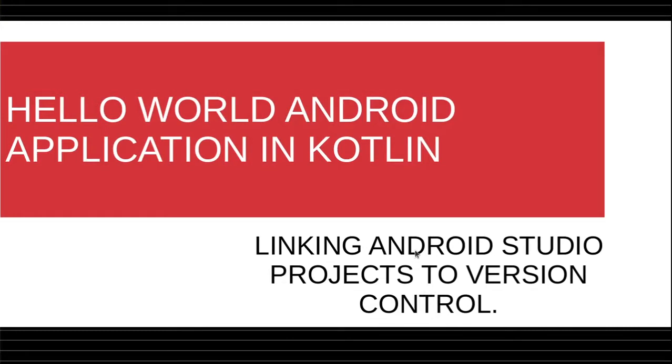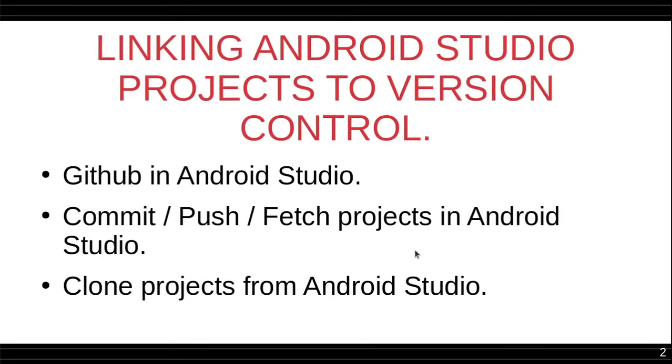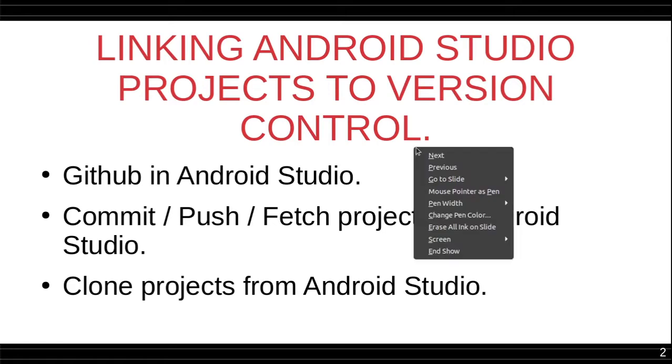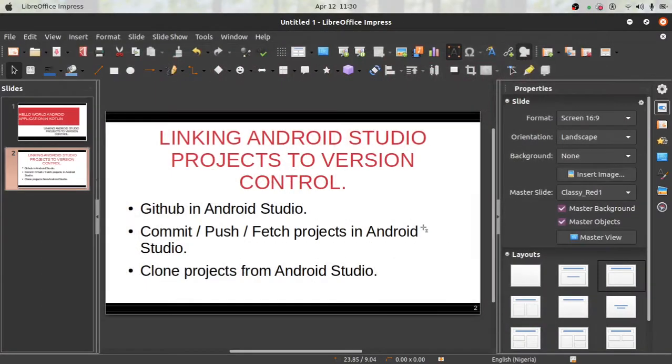Okay, let's dive right in. So under linking Android Studio projects to version control, we're looking at GitHub in Android Studio, we're looking at how to commit, push, and fetch projects in Android Studio, and then we'll look at how to clone projects from Android Studio. So from your Android Studio, you can clone projects that you find on GitHub. Okay, so let's dive right in.